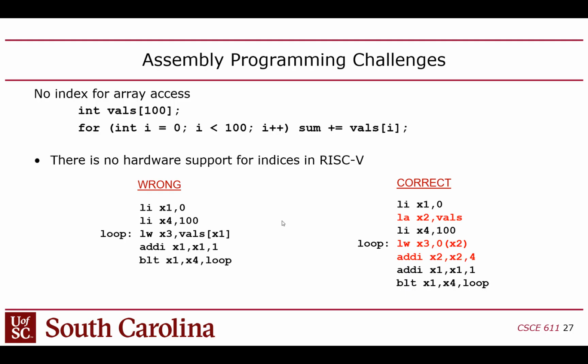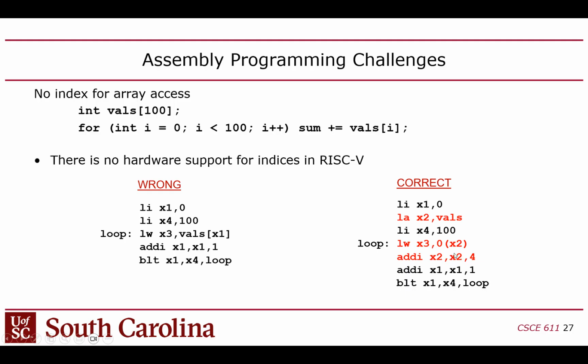Although in this class, to be fair, we're not even doing loads and stores, so this doesn't really relate too much to this class. But I wanted to mention, you might remember, in this case, I have to load vals. I have to load the address of vals into a register, in this case, x2. Notice I'm going back to the X version of the registers. And then every time I access vals, I basically have to add, in this case, 4 to that base address x2 to vals, okay?